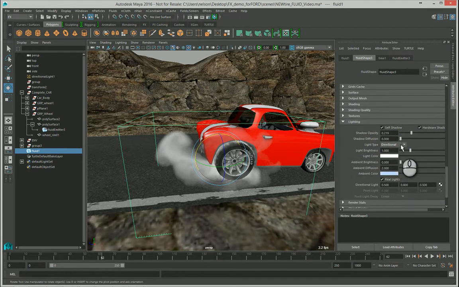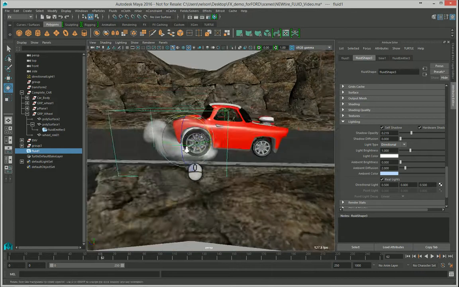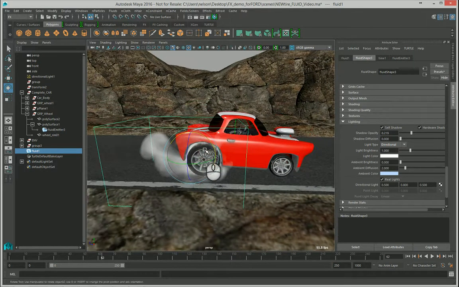You can control its shadow opacity and even diffusion for those shadows. You can turn on what type of lights you want to shine into this, and obviously you can also use your real lights as well. When you have real lights on, it's going to use your directional lights in your scene to do that. One thing to be careful of is when you're using real lights and shadows. If all your lights have ray tracing, it's going to really slow down your renders. So be very, very careful.